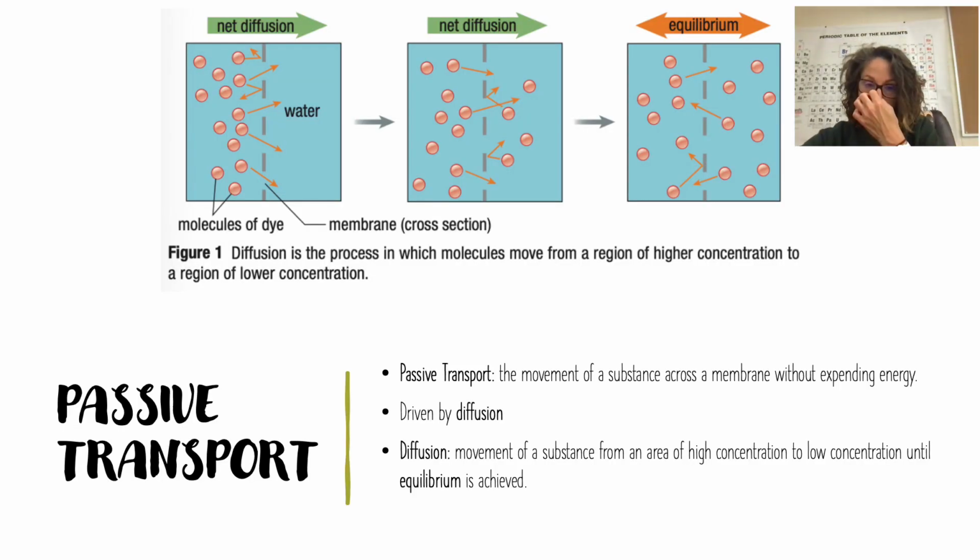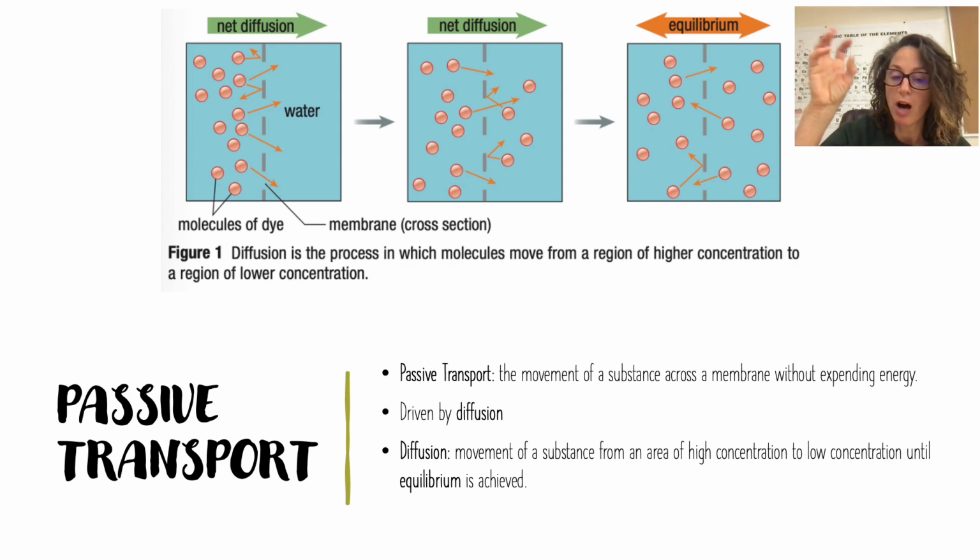So with passive transport, the movement of a substance across a membrane is happening without any energy from the cell. So no ATP is being used. So this is driven by diffusion. So diffusion, remember, is the movement of a substance from a high concentration to a low concentration. And this is done because when you have a high concentration of molecules, whatever it is, whether it's sugar or water, when there's a lot of it, they're bouncing off of each other. And they're going to cause each other to move away from each other because they're hitting off each other. And they're going to move to an area where there's less of them because they will be bouncing off each other less. So that's essentially how diffusion happens.